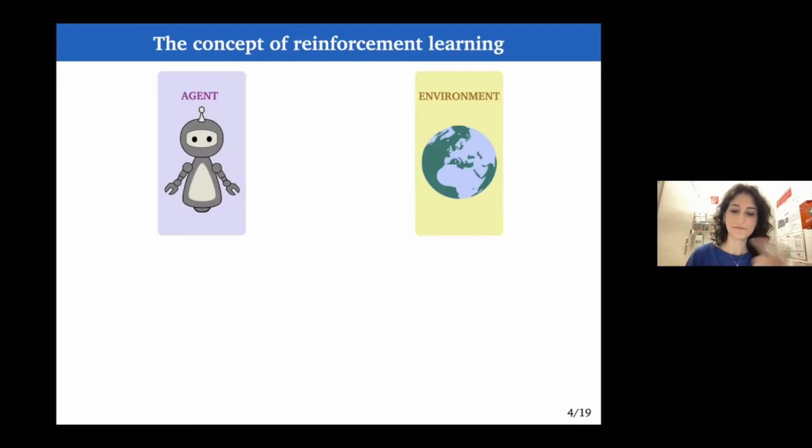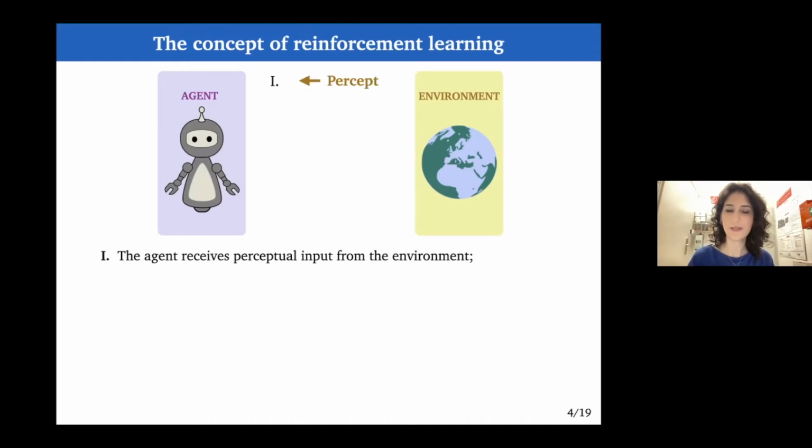And so the way reinforcement learning works is it comprises 3 steps. The first one is the environment sends percepts, the so-called percepts, to the agent. In this case, the percepts are basically the state. So we can say that the agent basically senses the state of the environment. And this triggers some action, some move in output.